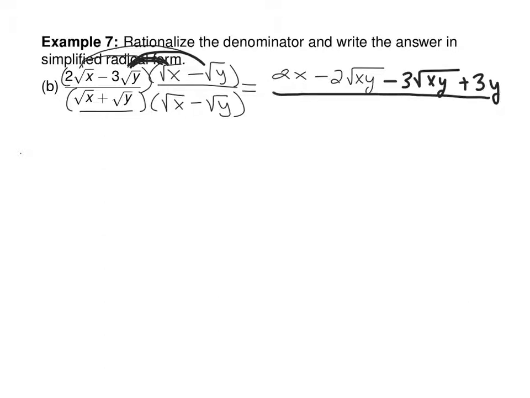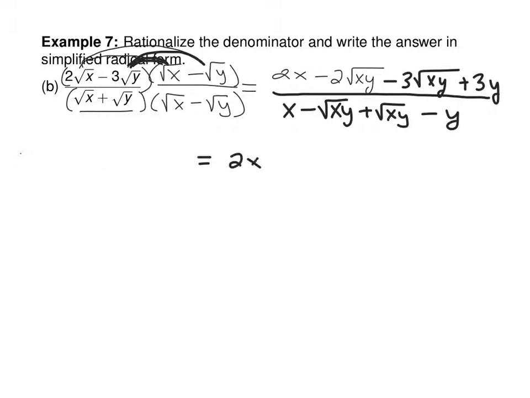Over our denominator. So the denominator we have root x times root x is just x. And then we'll have minus root xy plus root xy minus y. And I think for now it'd be good to show your work and do the middle terms of that bottom fraction just to make sure that you know that they're canceling. Does that make sense? And what's your final answer?